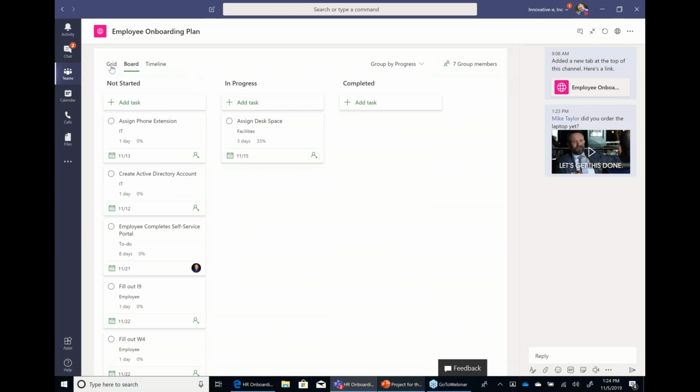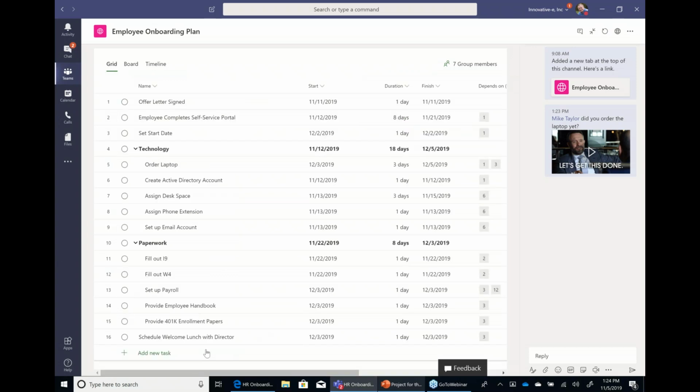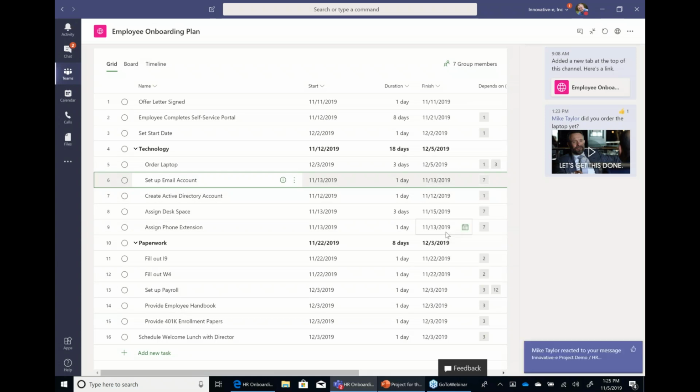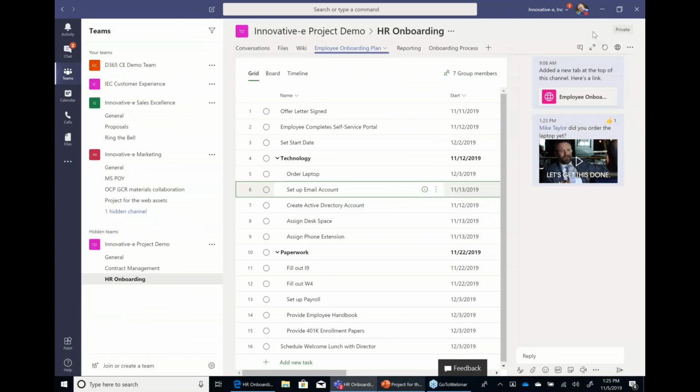So now switching back to grid, notice that you can also move things around the grid. So let's say that I wanted to take this and move it up. I can just click and drag it. Very easy to do, very easy to learn. And Mike just gave me a thumbs up on my thread here, so we're collaborating in real time. I'm going to go ahead and make this back to the half screen and provide a couple of other things that might be helpful during the HR onboarding process when using Project for the Web in concert with Teams.